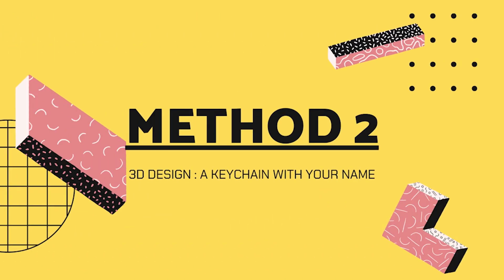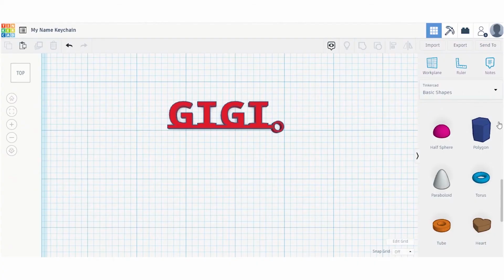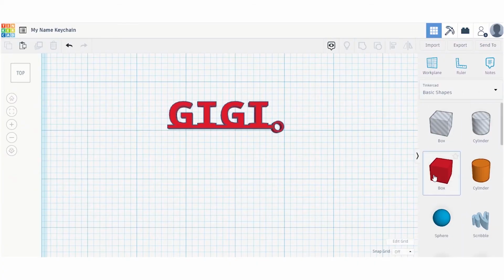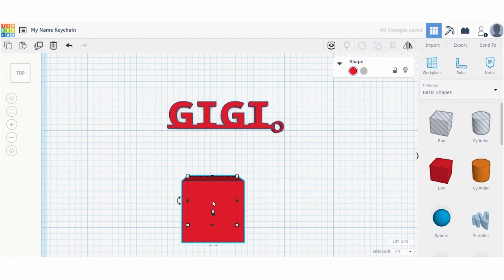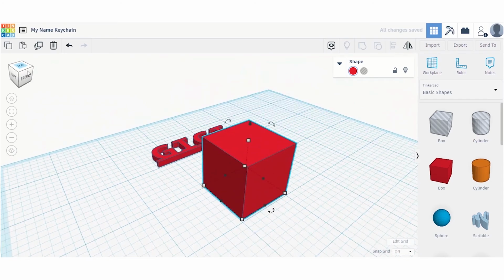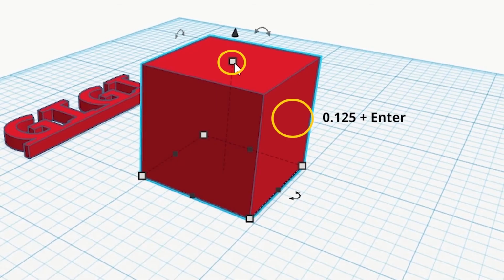Method 2 will consist of making a 3D line shape to allow the text shapes to sit along it, and then add a keyring. Start by inserting a basic box shape onto your work plane. Rotate your view, and let's adjust the height of the top handle to read 0.125 and press Enter.